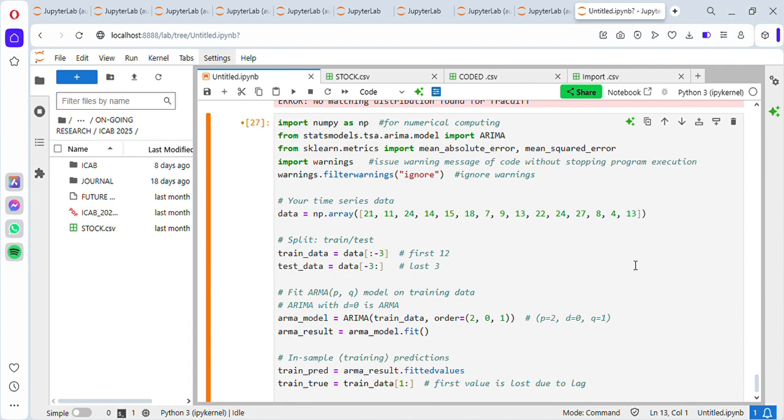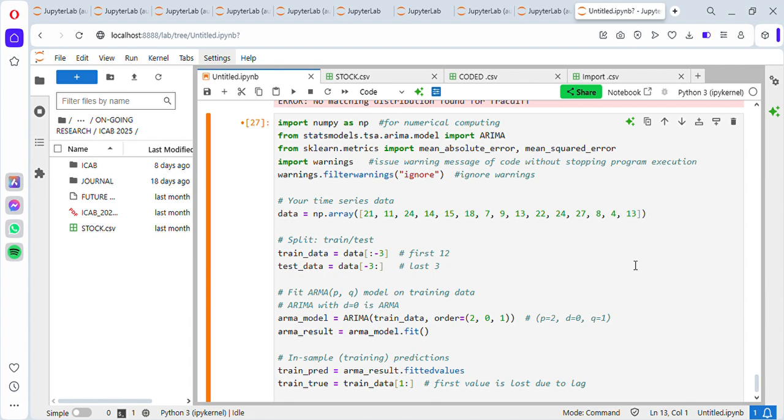Then another package is ARIMA. We also import mean absolute error and mean squared error from sklearn.metrics. Then we also import warnings, which issues warning messages in code without stopping program execution.